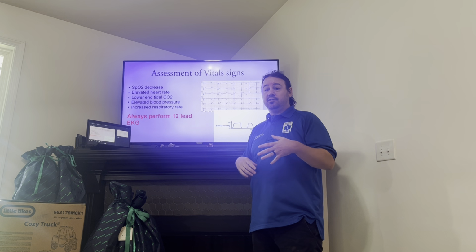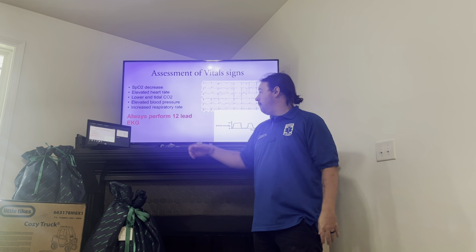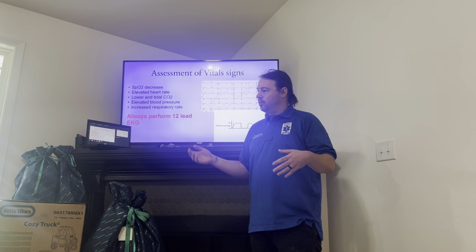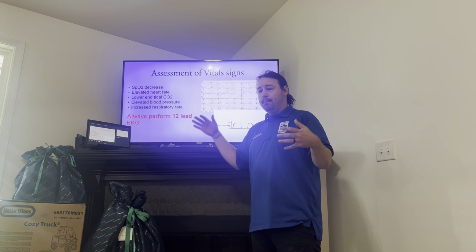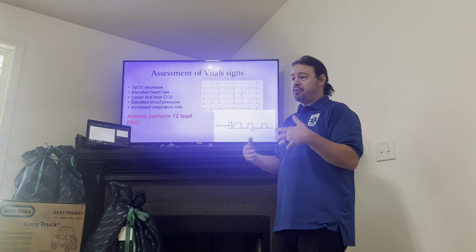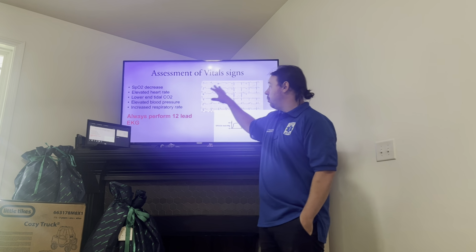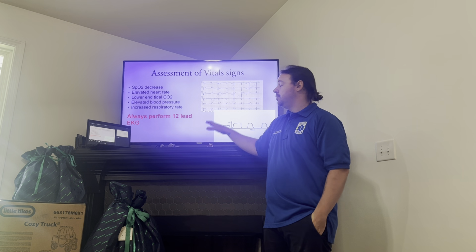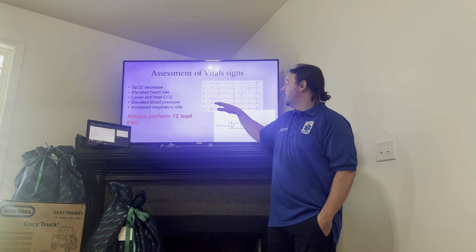When somebody is in severe pulmonary edema from CHF exacerbation, that pulse ox will be real low. They can be really working to breathe. The pulse ox could be in the 70s, 80s. If it's more of a mild CHF exacerbation, they may be sitting around 90, 92%. It's important to do a full assessment to discern why it may have gone down, but you will see a decrease in SpO2 with people that have pulmonary edema secondary to CHF exacerbation.